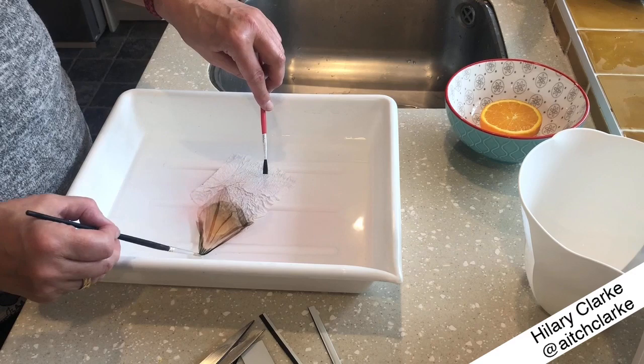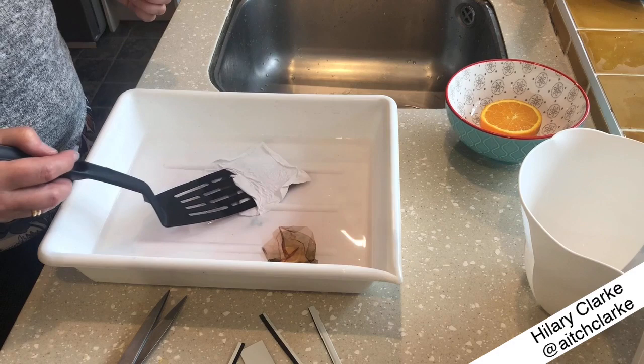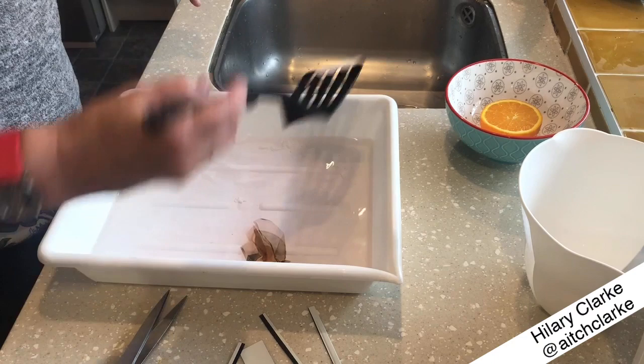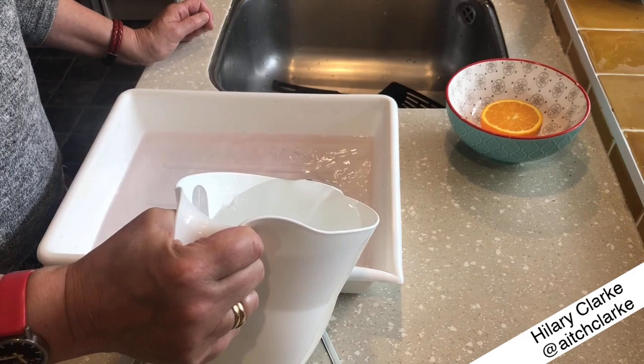And there, that's come off. Oops. Try and get this out. I don't want this in the water now. Put that in the sink. Get all the bits of white gunk out. Right, now that water is too hot to do anything with, so rather than take it out and put it in a cold tray, I'm just going to make this one colder, and the less I can handle this the better.